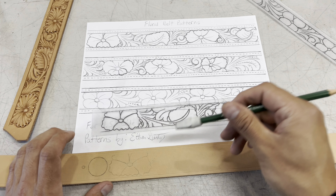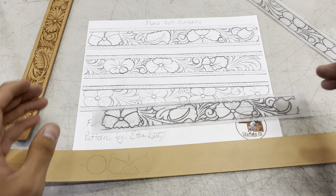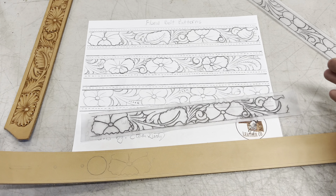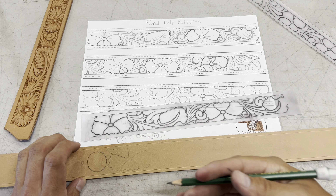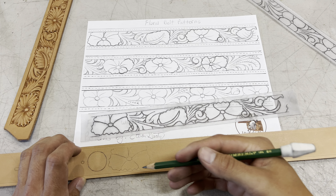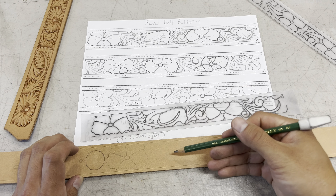Because from here, if you want to change up some flower petals or some elements or mix it up however you want, you're not strictly limited to the line art on this pattern. You can erase it and do whatever you want. I think that's very beneficial for anybody that's wanting to practice with these patterns but not just stick straight to them. Or if you want to adjust it throughout the belt, it's a really nice way to go about transferring these patterns onto the leather.